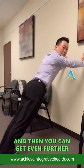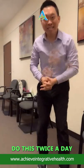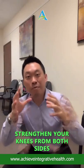And then you can get even further. Lift your heinie for stronger knees. Do this twice a day and that will help you strengthen your knees from both sides.